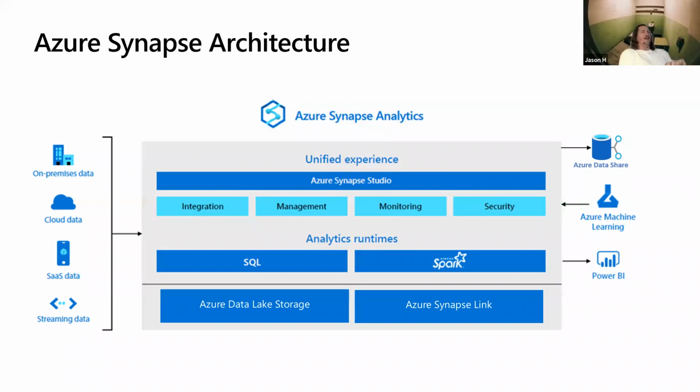Okay, so this is Synapse. It's a cloud-based architecture. It wraps a lot of different services together, right? So it brings in what used to be SQL DW, now known as a dedicated pool. That's an MPP data warehouse, a scalable solution, similar in some ways to something like Snowflake or Redshift.